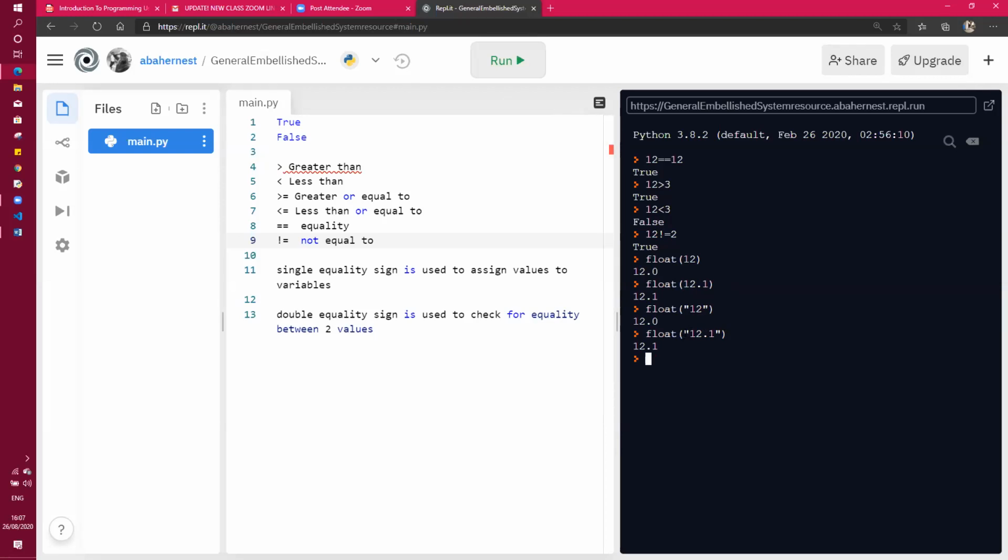Right, we've calculated for integer string. Yes, I don't get it. You don't understand the float function? Yes, sir. Okay, all right. Yesterday we talked about the int function. I hope you're familiar with that. Yes, sir. Okay, we talked about the int function, we talked about the str function, right?